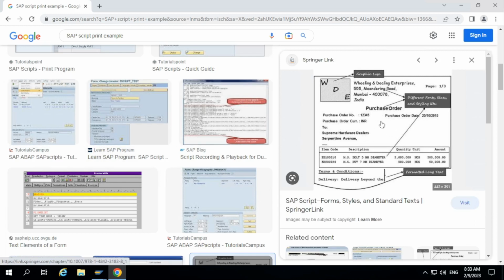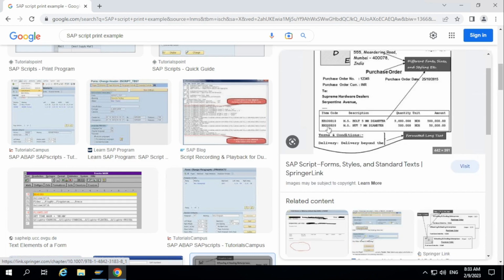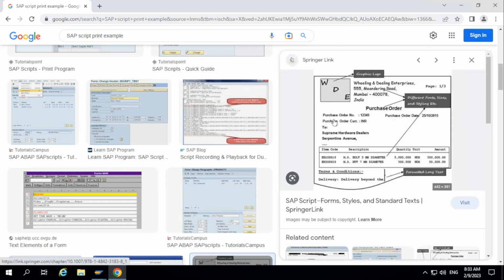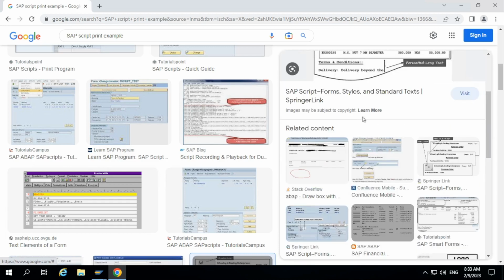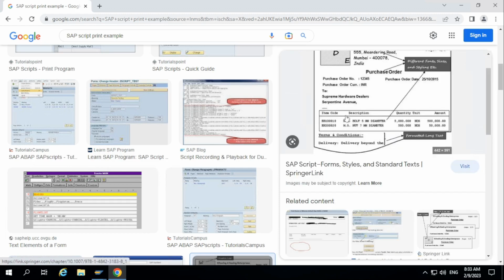If you take this example of print output, an SAP script print output, this is the logo, this is the address, this is the purchase order details, and these are the item details: item 1, 2, quantity, and at the end, terms and conditions. This is an example of a script layout. The only thing is we cannot print colored text here. In scripts, we cannot print colored text, and we don't have a table format. Here with the lines, we designed this table, but this is not the actual table format.